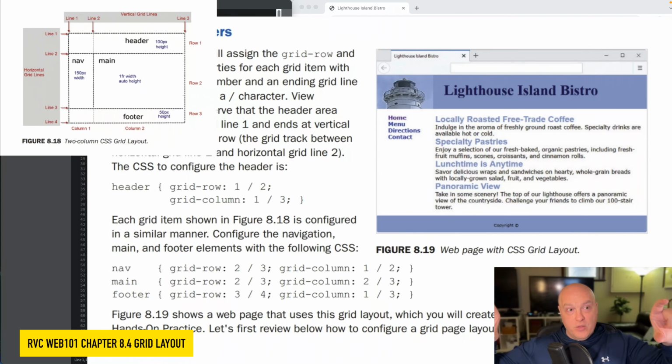So you'll see that in the wireframe. And it starts not at the same place as nav does, but instead it starts at 2 out of 3. So you'll see that those grid rows, grid columns, as you start to build your elements, you're taking space away from the inside of that wireframe.